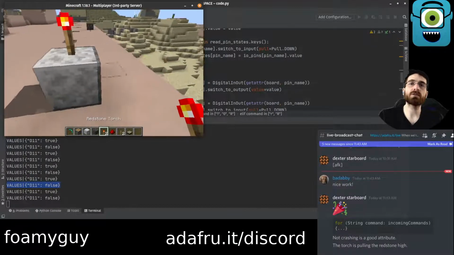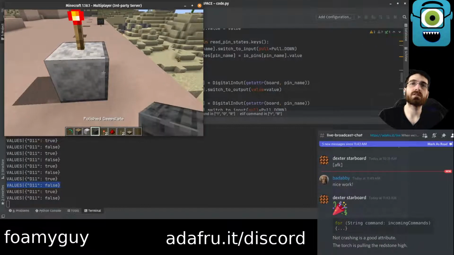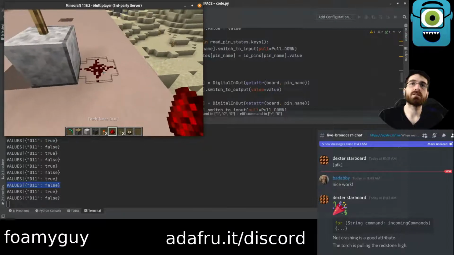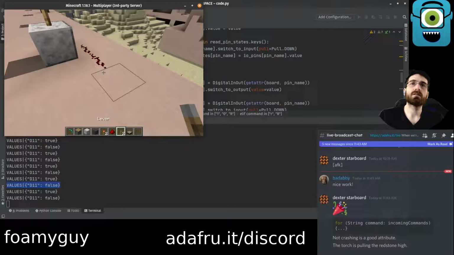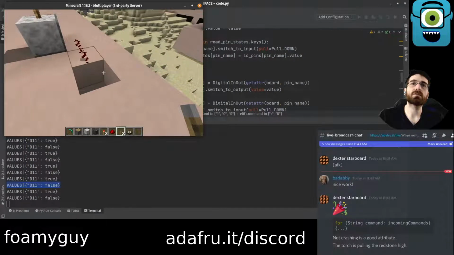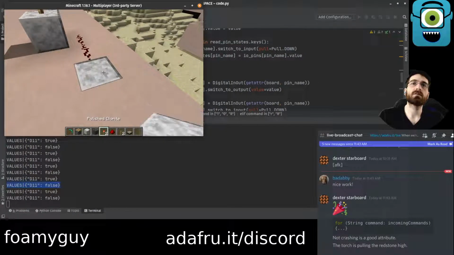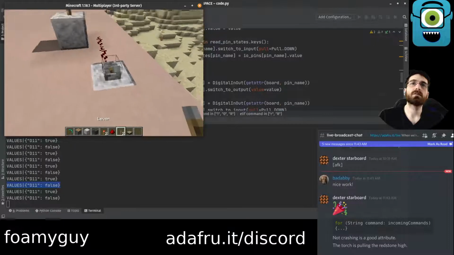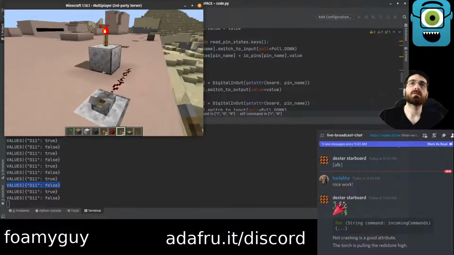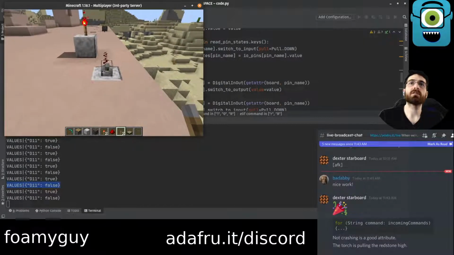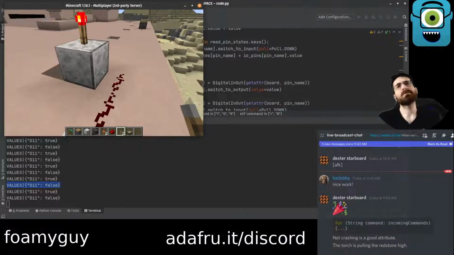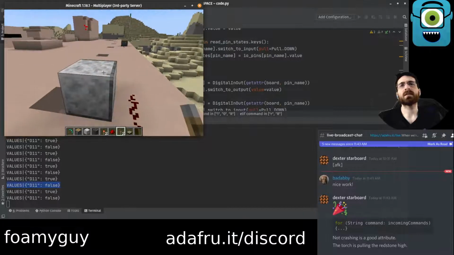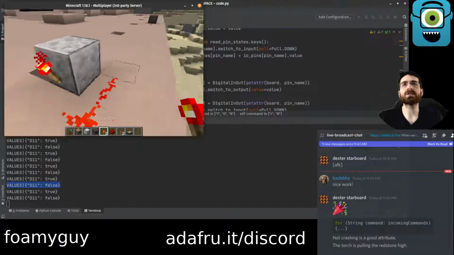So if the torch is up here, whoops. Can't really get it in frame now. No, that still doesn't work. I don't understand the rules.